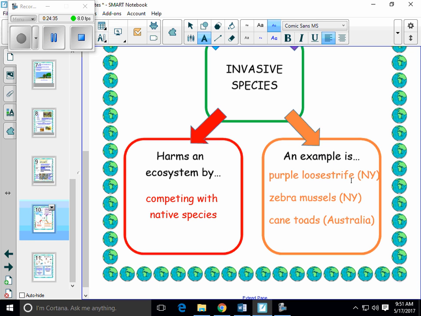Purple loosestrife is a plant. It's really pretty, with nice purple flowers on it. It flowers at the end of July into August. And it was brought here because it looked really nice. And for a long time, it didn't have any natural predators, so it spread and spread and spread and actually took over areas where cattails normally lived. And now that has become a problem because we have animals that need the cattails, and cattails are becoming fewer in number. I have some other examples listed here. You may remember talking about some of these in class.